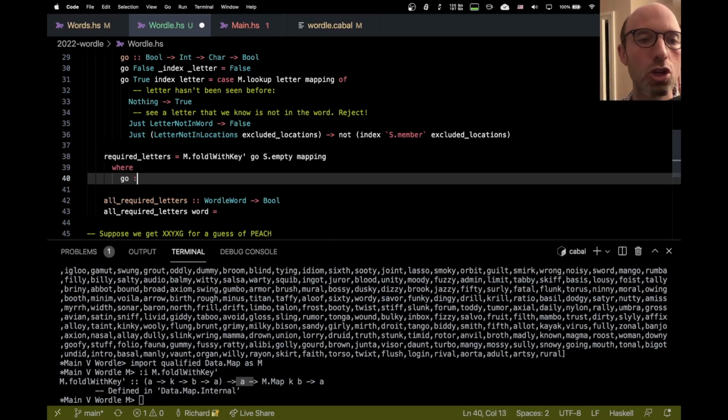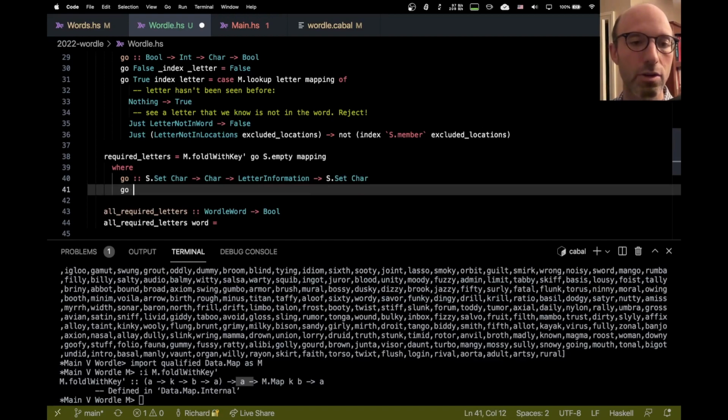And now go, I don't have to write out its type, but I will to just sort of keep myself remembering where I'm going here. So this is going to be a set of characters that are required, and I need the key to the map, which is going to be the character I'm considering, a letter information, which is the value in the map, and then this is going to produce an extended set of characters that are required.